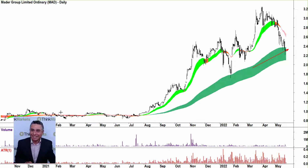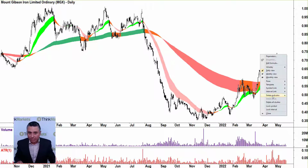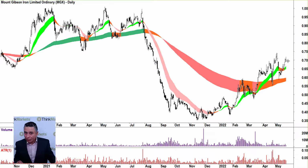Ross, Anthony has got MGX. MGX looks good, not as good as Grange. Happy to hold it. Don't think I'm going to get to a buy just yet, but not to say that can't happen if we continue to see some nice price action. Something like this would be good, with some really nice candles, some Grange-like candles. Otherwise, short-term trend still looks pretty good, and the long-term trend, I think, is changing back to the upside. So medium to longer term, I think this is okay too. So I'm happy to hold MGX.